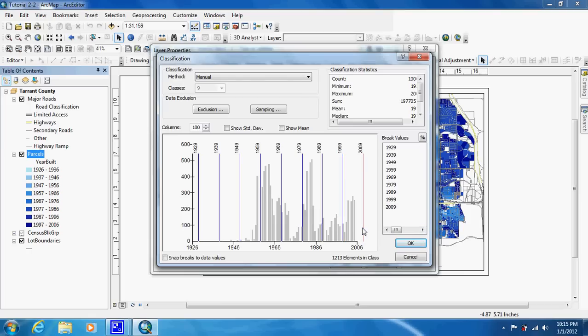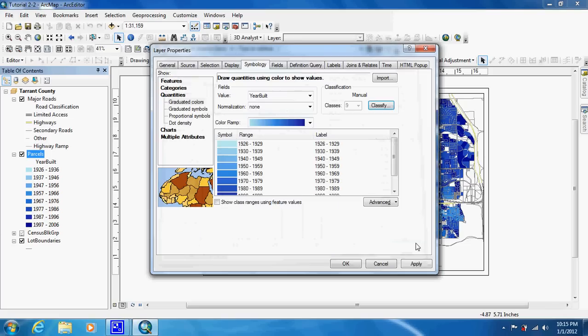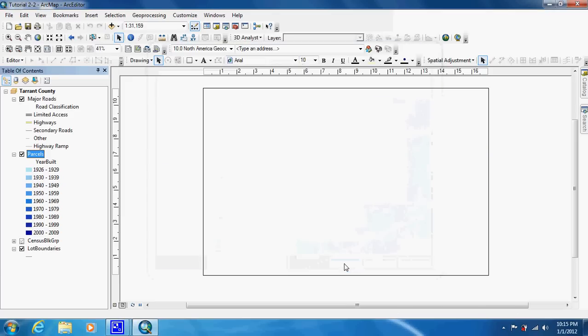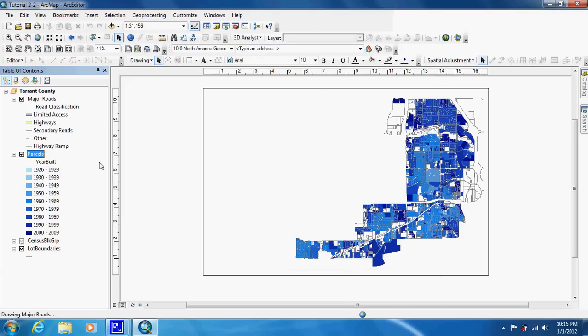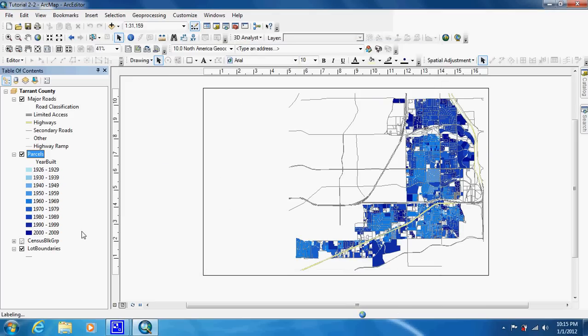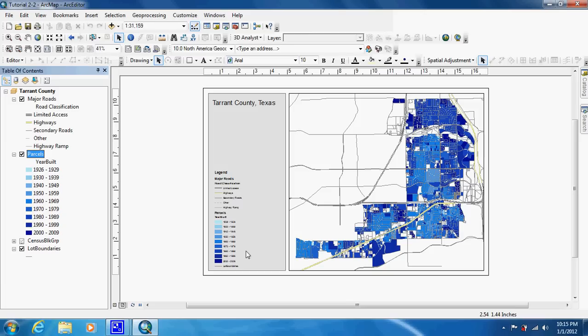That's completely fine. The worst would have been to put 2005, because then you would be excluding certain values, and that would be bad. So it's okay to go over the highest number, but it's not good to go under the highest value. So then we're going to click OK. And now we have it by decade. It looks a lot neater that way.